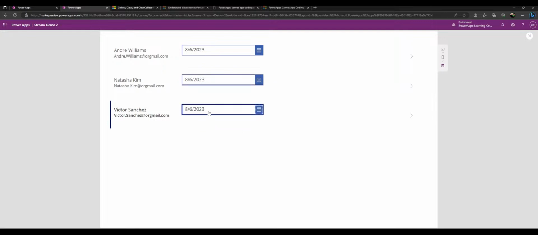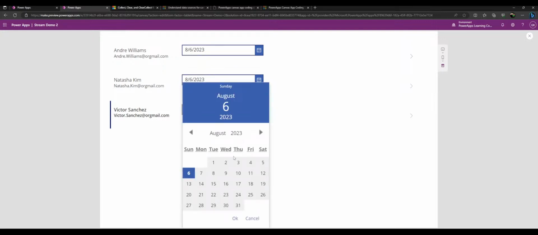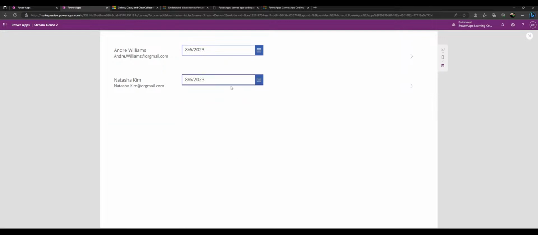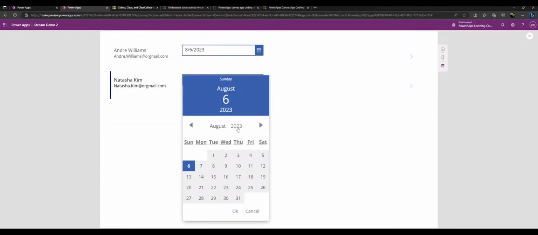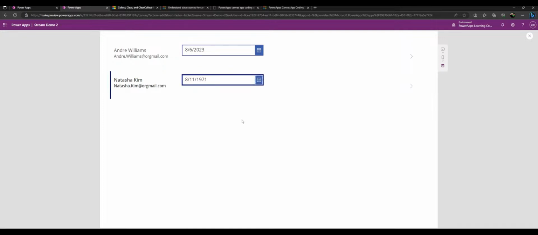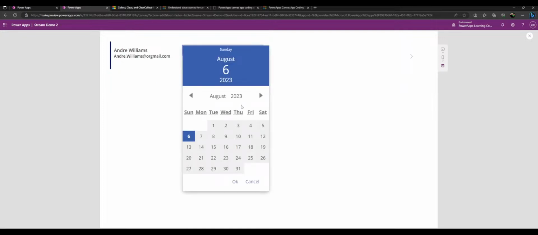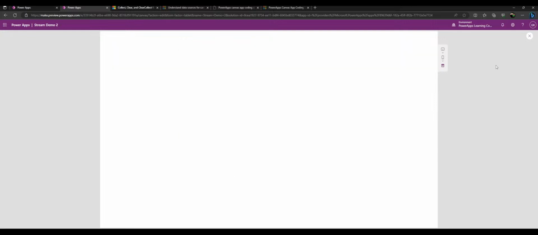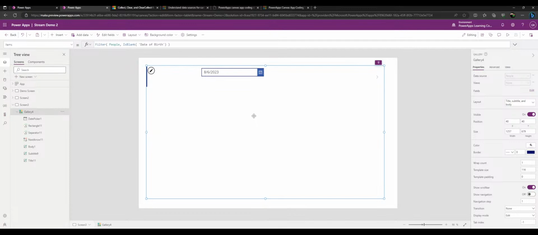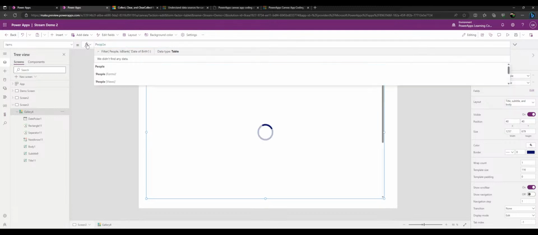There we go. Oh, there was no date selected. You hate to see it. Okay, so now everyone has a date of birth set. So we no longer need to filter by that anymore. So we can just filter by people again.